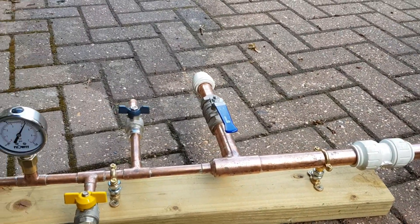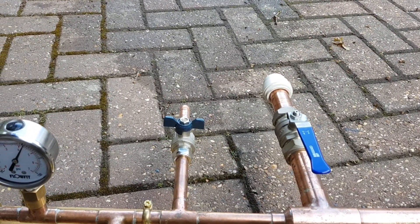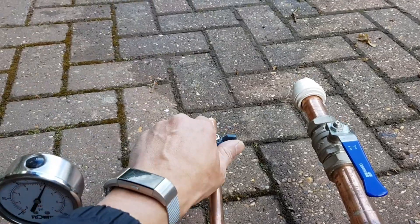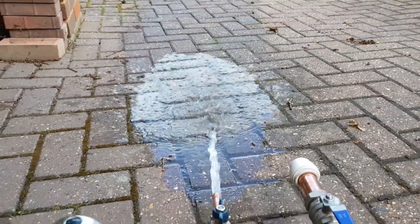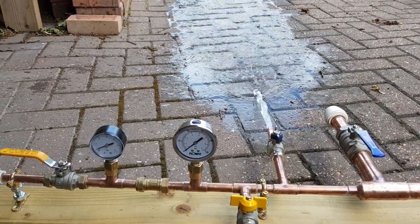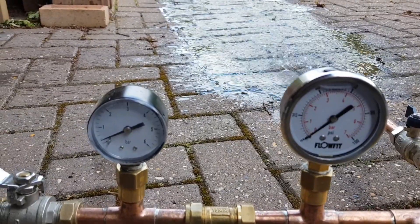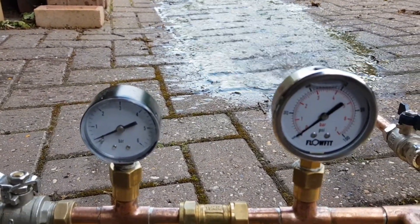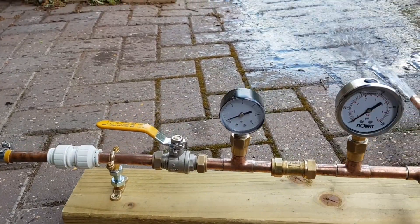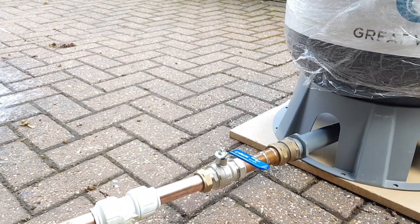What we can do now is open one of these valves and that will show you the mains pressure and flow directly from the mains without the benefit of an accumulator. There we go — that's the flow rate directly off the mains. You can see the pressure gauges have dropped down to zero as the water is just flowing straight through: from the incoming main, through the pipework, through the check valve and straight out. The accumulator is switched off.